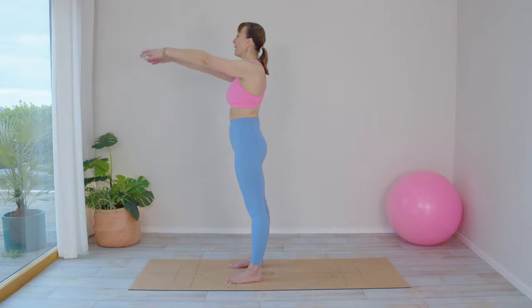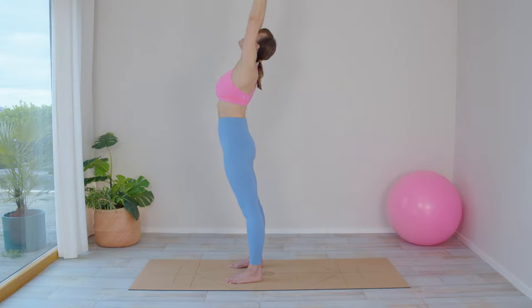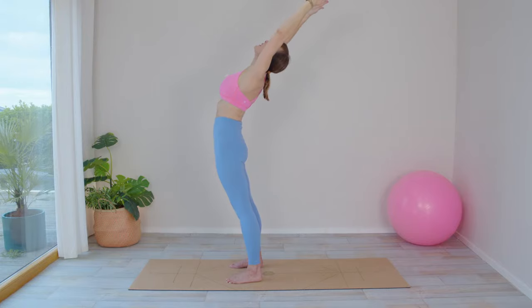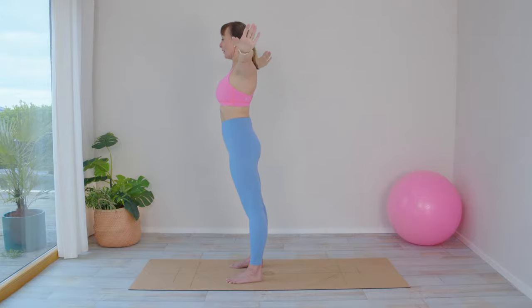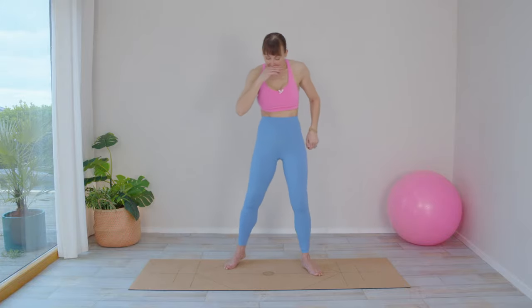And one more, lifting up. Good. Lift up first and then back. So real sense of lifting and going back rather than just crunching down. Good. And bring the arms all the way out to the side. Well done. Okay, and then to finish, let's come back into our nice open V position.